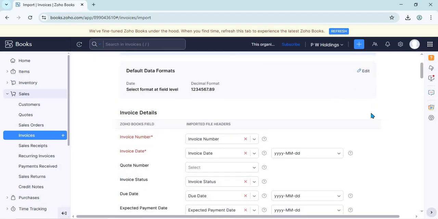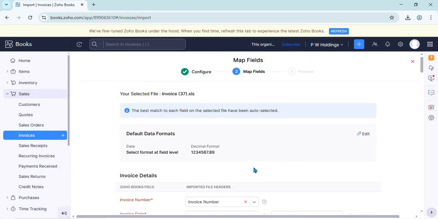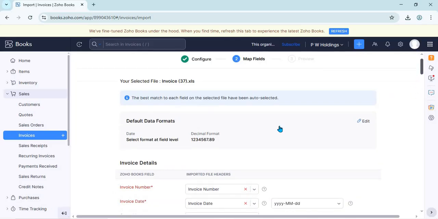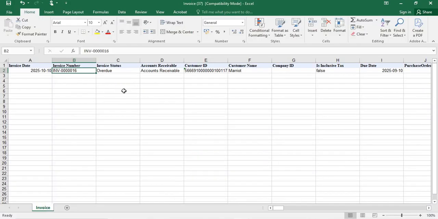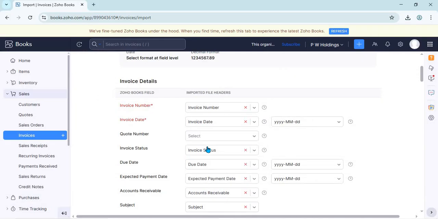Right now in this screen we have to map Zoho Books fields and import file headers. These are Zoho Books fields and these are the import headers. So here invoice number, this is the Zoho Books field.